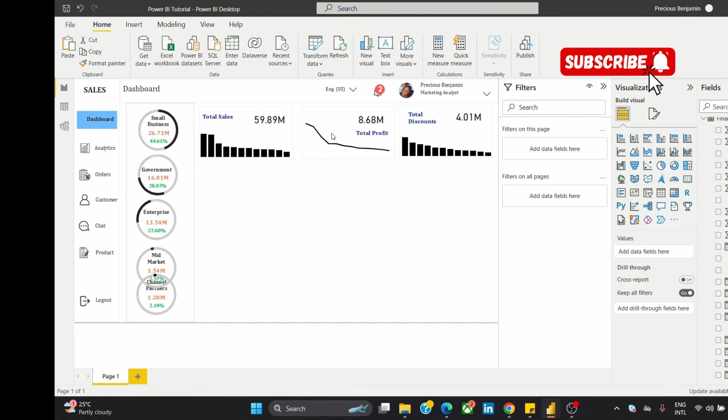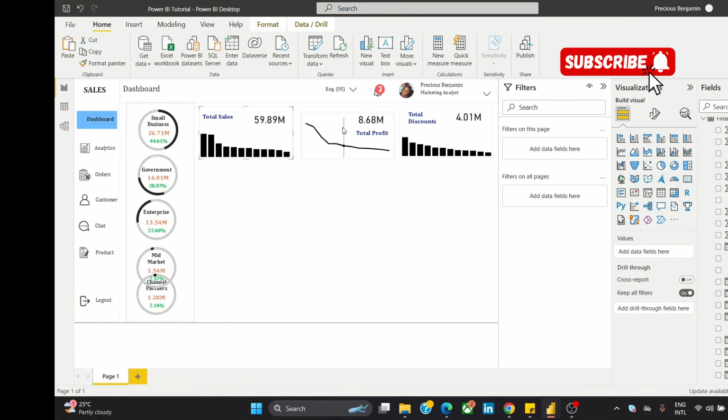Okay. Then for these two, we can do the same thing, or we can just simply join everything together. Then we can simply right click and say group. Okay. So we can also do the same for this, just drag everything together. Then we can right click and say group. Okay, so we have successfully grouped that.